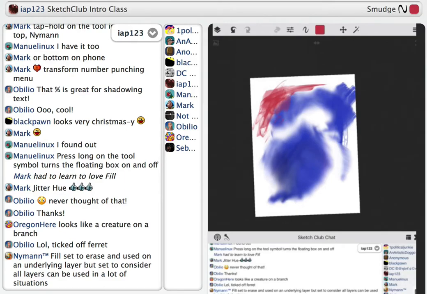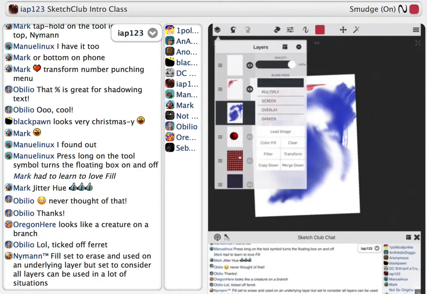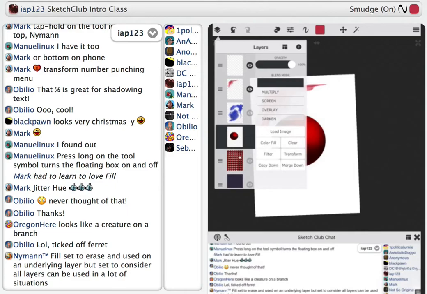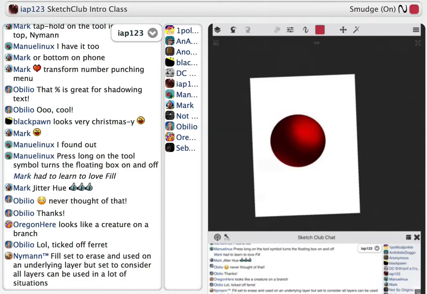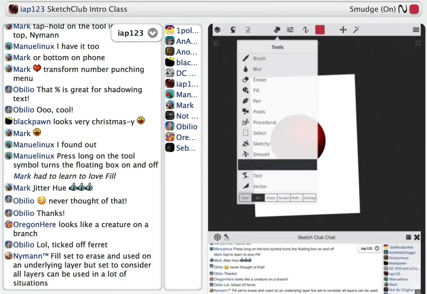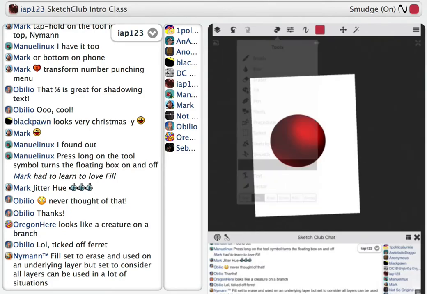That can be quite useful, especially if you're using it in the on mode, so that all of the changes are confined to within the area rather than on a neighbouring area. So I'll just go to this sphere again just to demonstrate that. We've got the sphere, I'm in on mode, I've got the smudge selected, and now if I smear this around, you can see it's restricted to within the sphere. I'll just reduce the opacity there, but you can start to kind of mix things together.